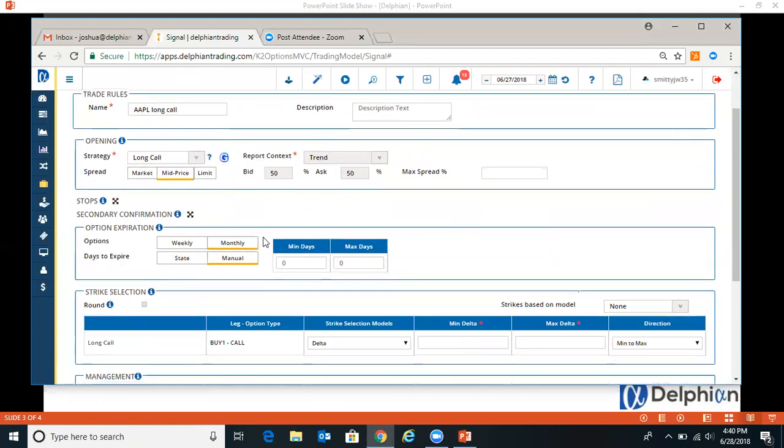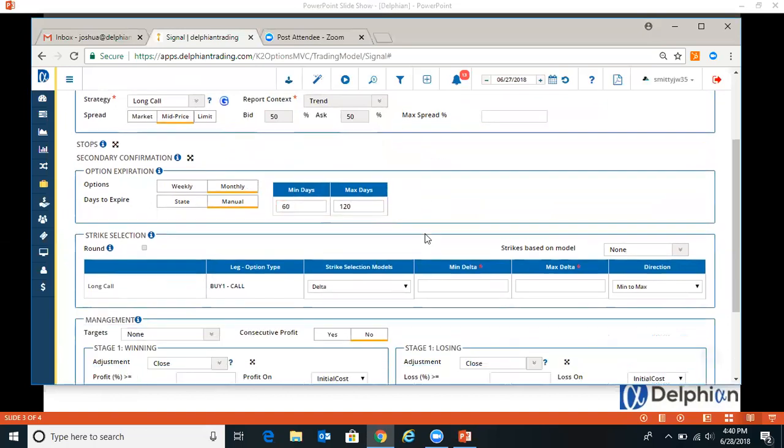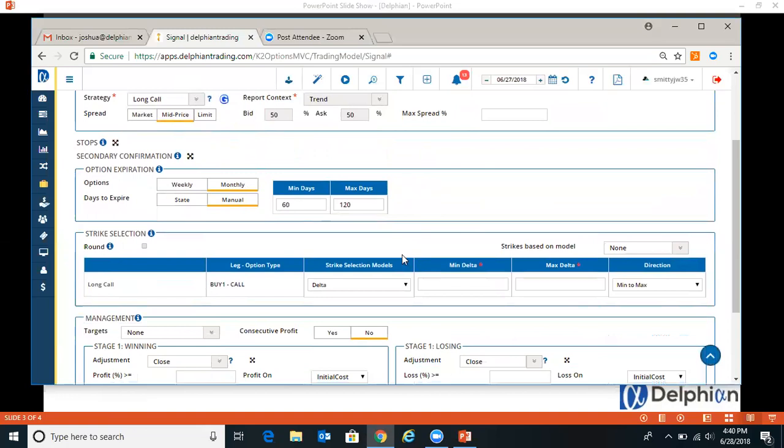We'll use the mid price, and we'll look for monthly, and we'll say from 60 to 120 days, and that's for our options expiration. So we're looking 2 to 4 months out, and we'll start looking at 2 and go all the way to 4. If we don't have anything in that range, then I'll reject the trade.